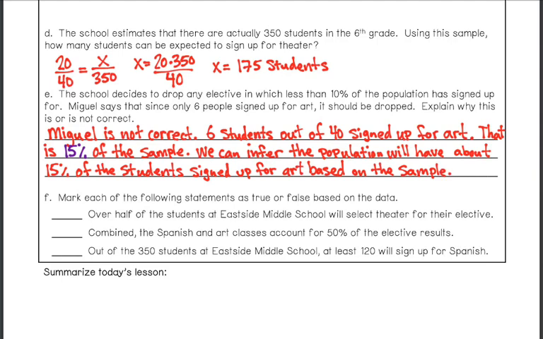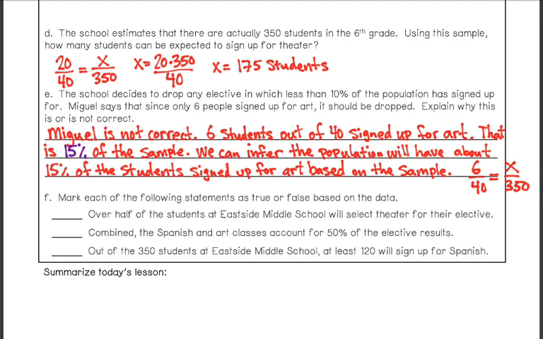If you want to know how to do that, we would set up our problem like we did earlier: 6 out of 40 equals x over 350. And you would notice that when you cross multiply and divide, you're going to get a larger number here. But more importantly, if this is 15%, this right here has to be 15%, which automatically is above the 10% that they're asking for. Because these are proportional, it might be difficult to comprehend, but this fraction means 15%, and this fraction over here, when we find the answer, will mean 15%, which is above the percentage we're looking for.